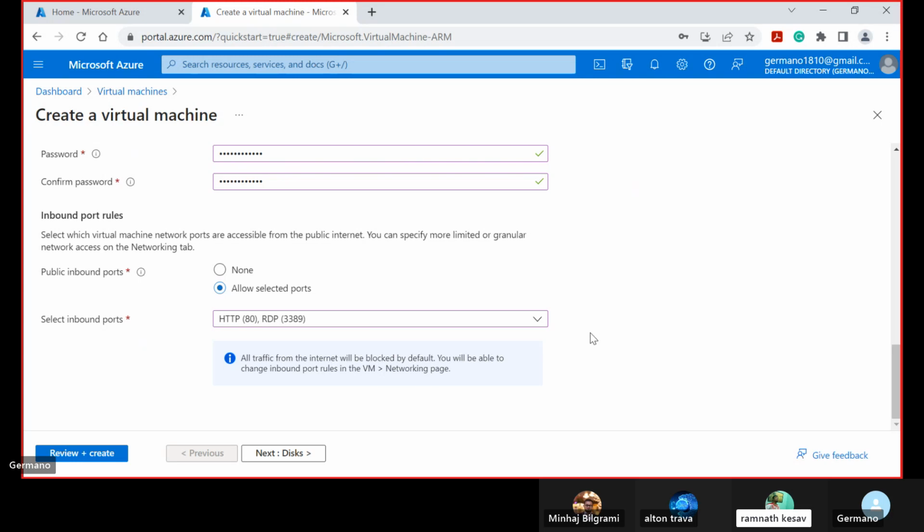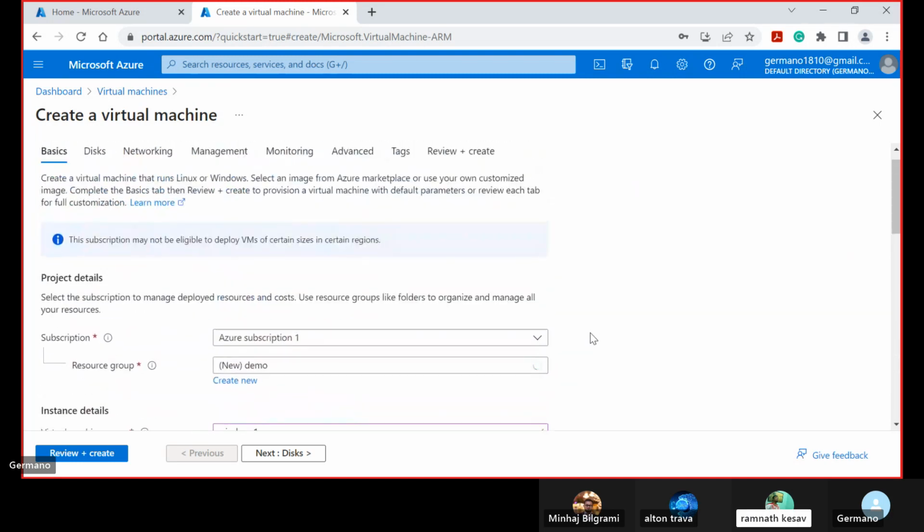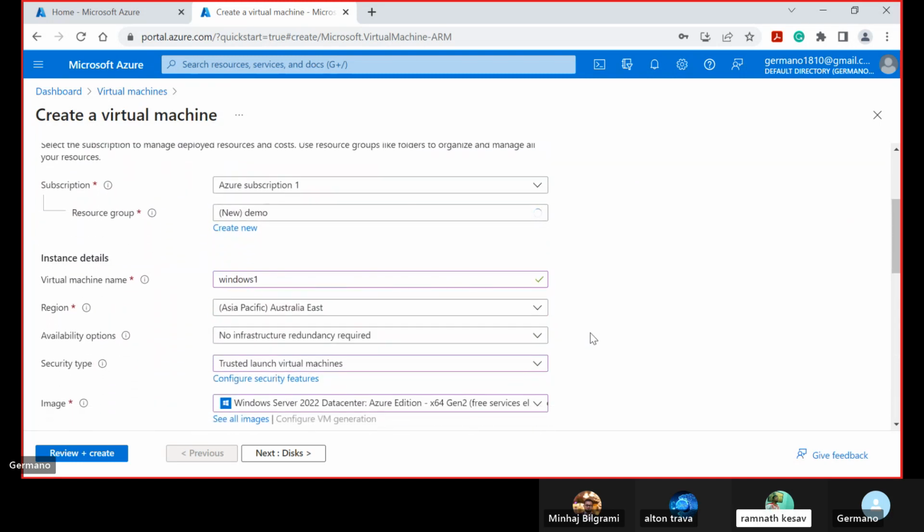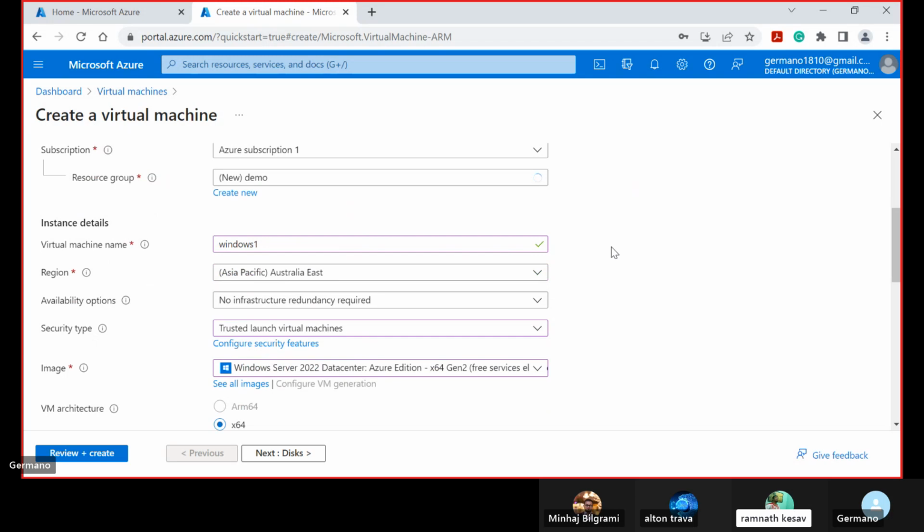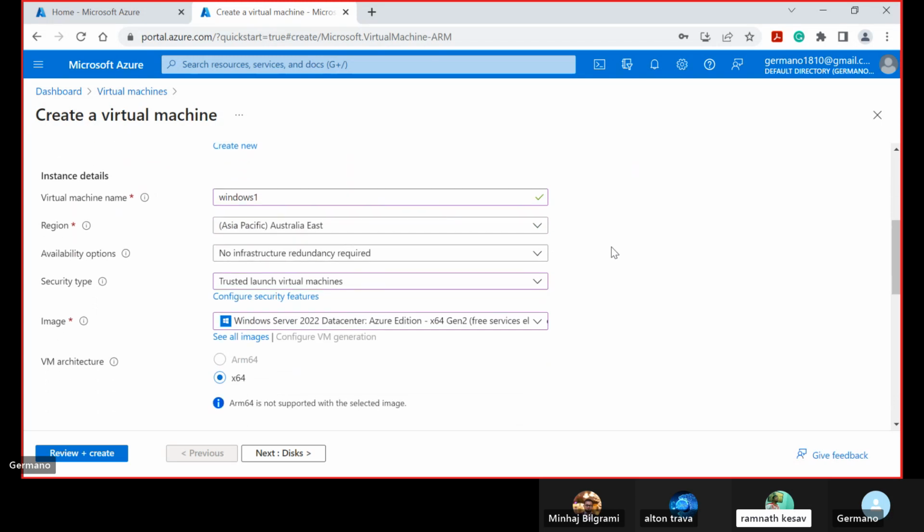So what are the selections we made? Just scroll up and see it once more, then we'll go to the next screen. We selected our subscription, the resource group we created, the name we gave for the server, the region, the redundancy option and the security type.